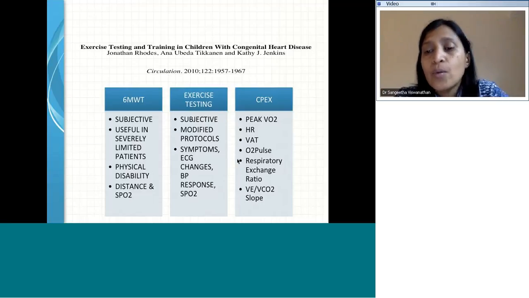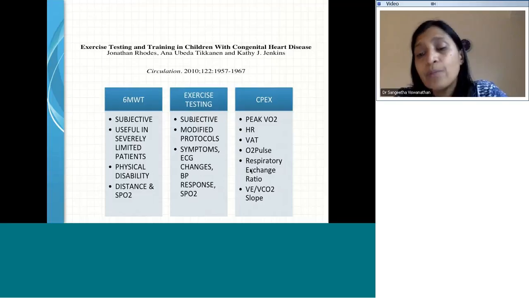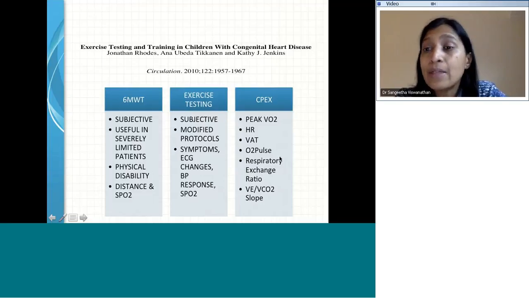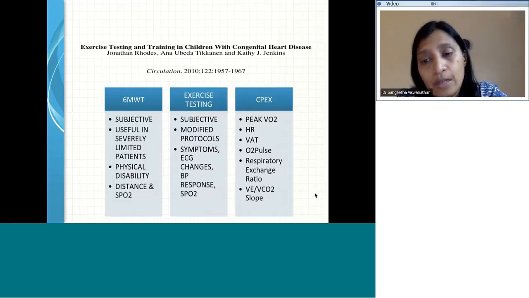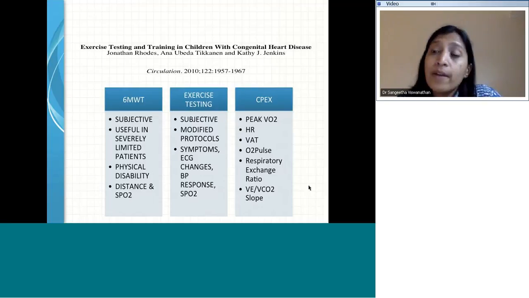If they have exercised to the limits of their ability, it means that we can rely on the various parameters that we have, like peak oxygen consumption, etc., as reliable parameters. So the respiratory exchange ratio essentially assesses the effort of the patient. Has the patient exercised to the maximum that they are able to do? So there are several parameters in the cardiopulmonary exercise test that are useful in our assessment of the exercise capacity of the individual. In terms of the actual exercising, a patient can either get on a treadmill and run, or there are other ways like a bicycle ergometer. If the patient is not able to run, they can sit on a bike and cycle.